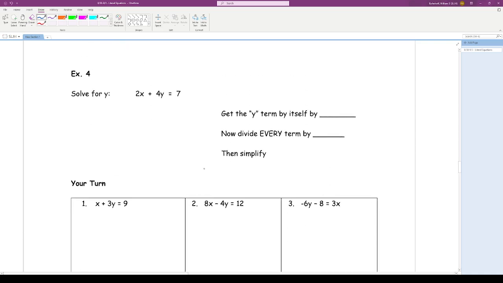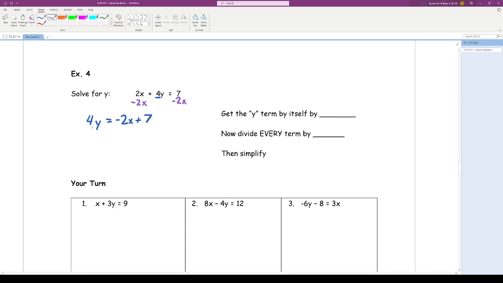So when you're ready for this one, we're going to look at a case where now we have some x's with our y's, but more importantly, we have a coefficient in front of the y. So y is times something. So we're going to handle this initially the same way. We're going to do minus 2x on both sides to where our y's are all alone on the left, or whichever side. And you'll write the x's first, so the minus 2x and then the plus 7.